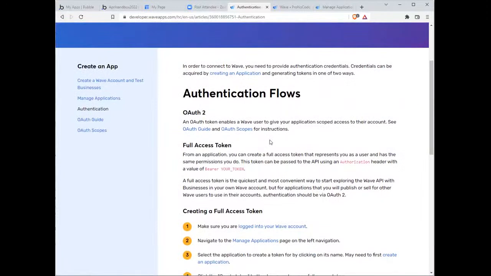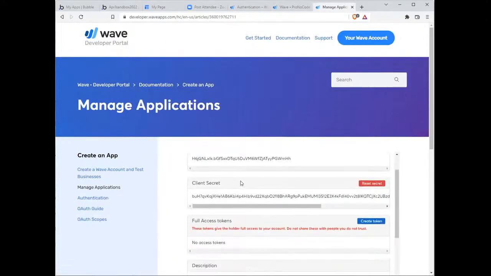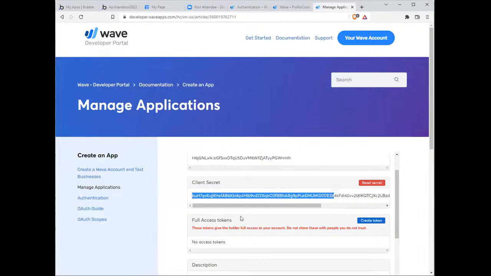Based on what I'm seeing, there will be 2 different ways to generate a token. We'll be able to do OAuth 2, or it looks like, I believe, just our token. And like I had said, typically what we end up doing with our client secret is receiving an access token.